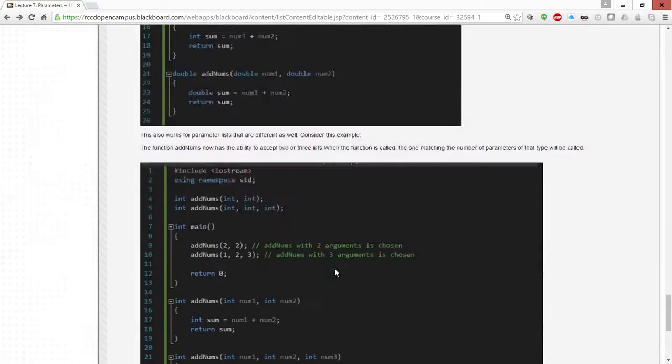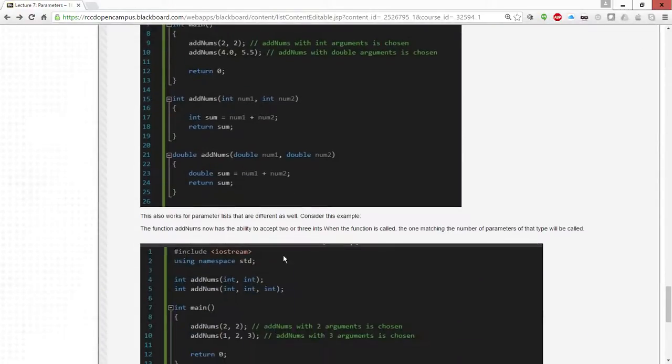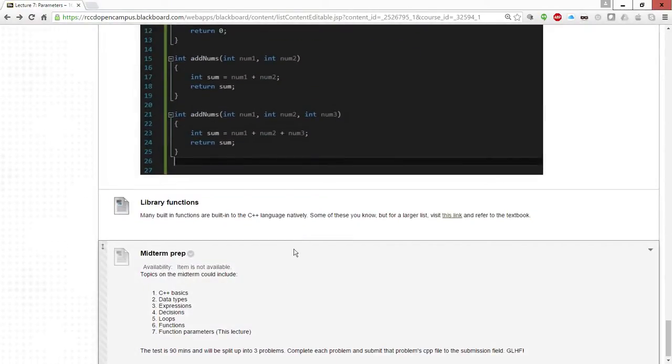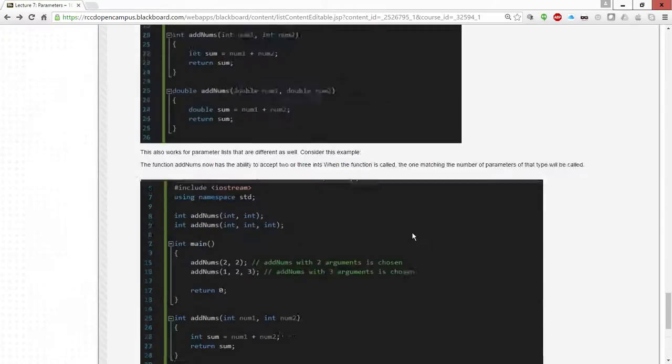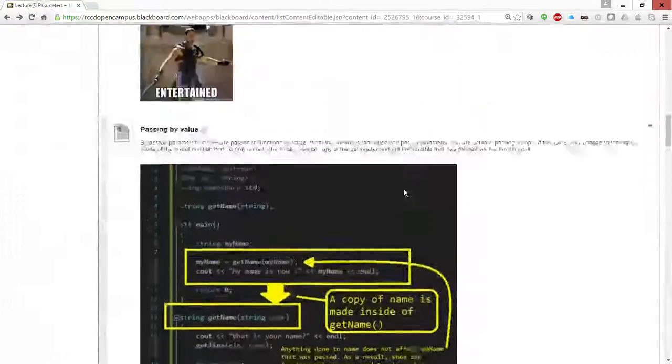The textbook does a really good job of defining this. I have a little snippet of it here, but it's a pretty basic concept that you can just quickly grab and run with. For library functions, I do have a link up here that has a somewhat larger list of built-in functionality in the language that you can use. You can refer to the textbook as well. The textbook has a whole page dedicated to extra functionality that's written into the language.